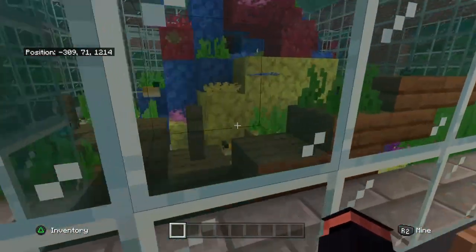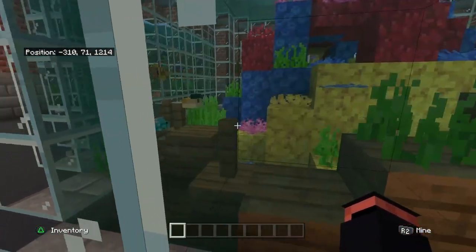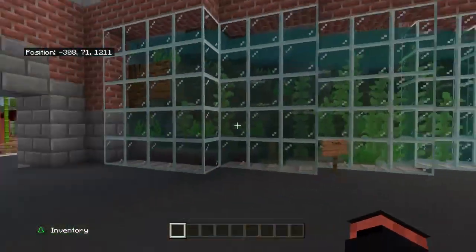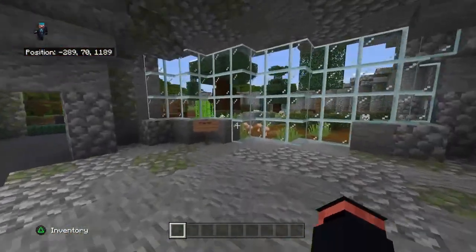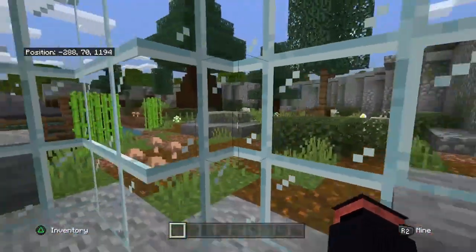And then right over here we have the tropical fish and pufferfish. And for some reason, that pufferfish, I think, is stuck on that right there. Yep. But yeah, pretty nice. I must say, everything except for the dolphins and the sea turtle. But anyway, if we go into here, we have a little cave where we can view the gray wolves. And yeah, it's not too shabby.